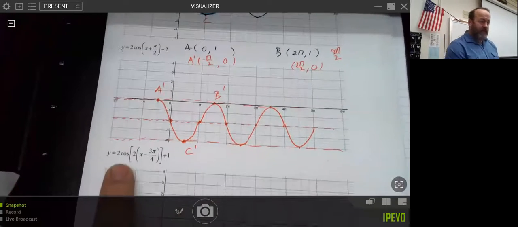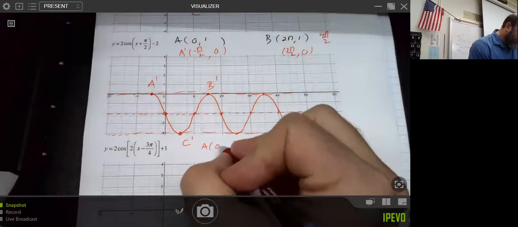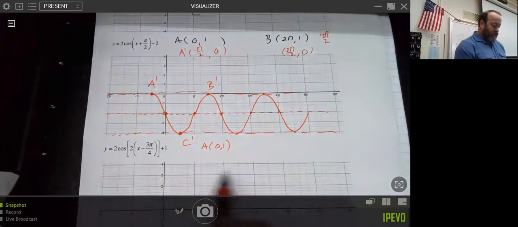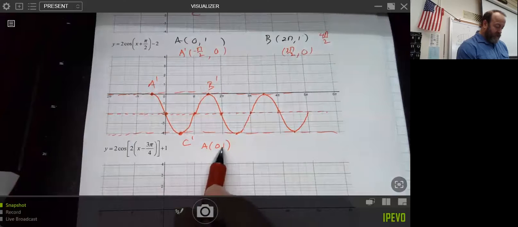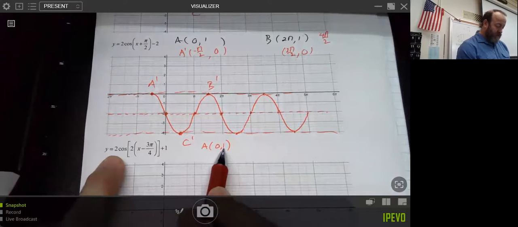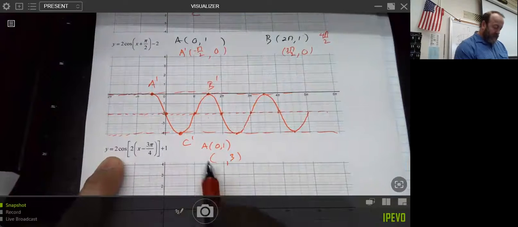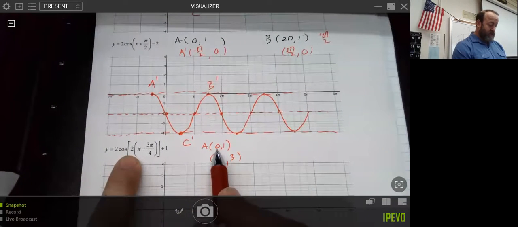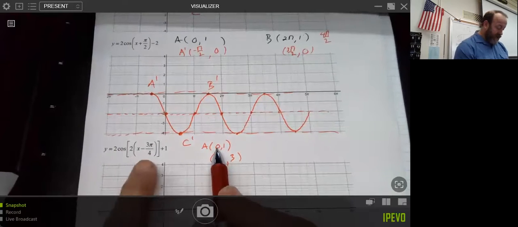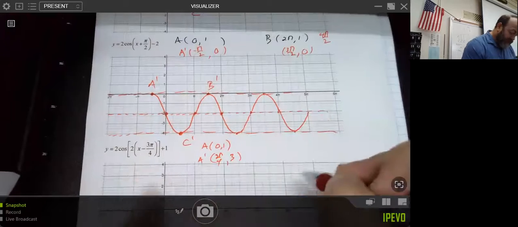The last cosine wave that I have is this guy right here. So again, if we started at our introductory value 0, 1, I'm going to double that y value and then add 1. So 1 doubled is 2, add 1 is going to be 3. And now we're going to take this value. Remember, insides attack x, and they do the opposite. So 0 is going to get divided by 2, which of course stays 0, and then I'm going to add 3 pi over 4. So that's going to be my new A.